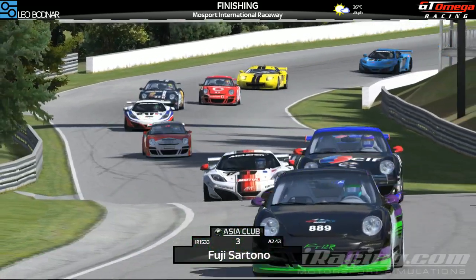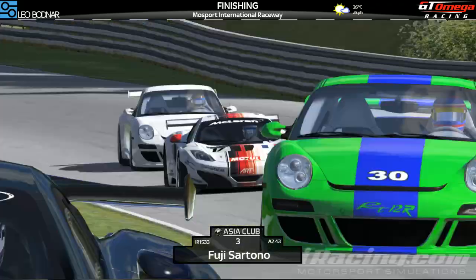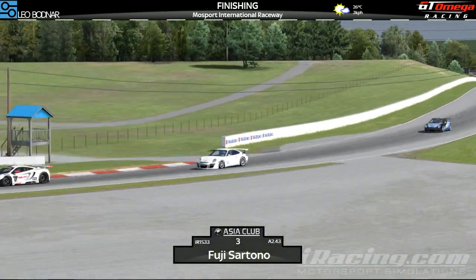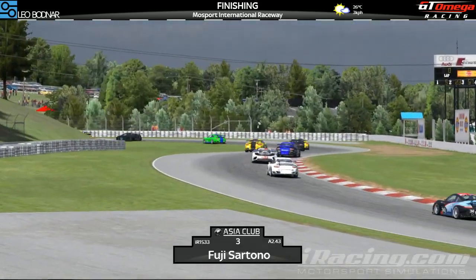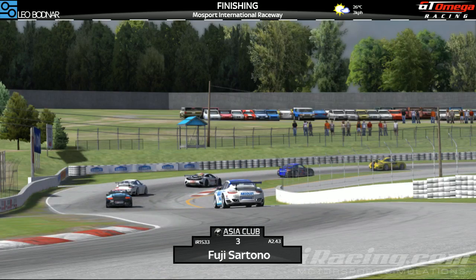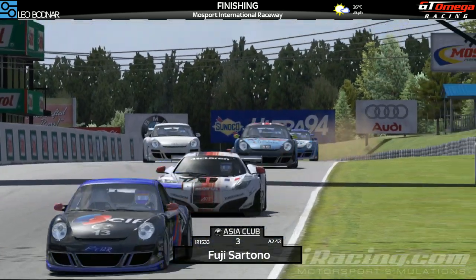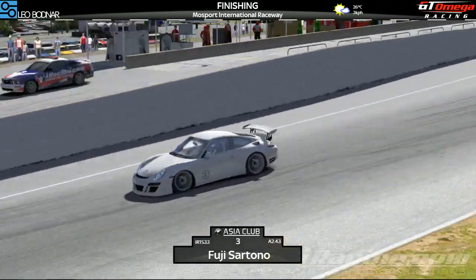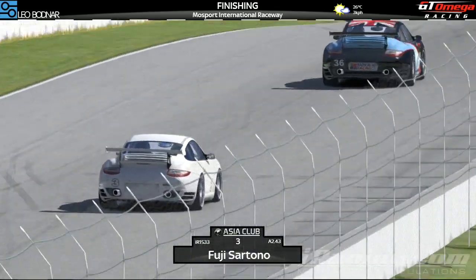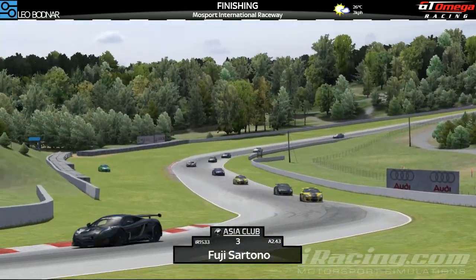Hey, hi guys. Yeah, I was just talking to the other fellows that for me it's a bit of a mixed feeling, to be honest. I had the pace, I think, to be in the top 10. I started, I think, 20th because I didn't have a good qualifying. But throughout the race, I think I reached up to top 10. And then, with a lot of traffic and a lot of back markers, unfortunately, one of them hit me from the back, and I immediately lost, I think, 6 or 7 positions. In the end, I ended up 15th, which is not too bad, to be honest, but it could have been much better, I think.